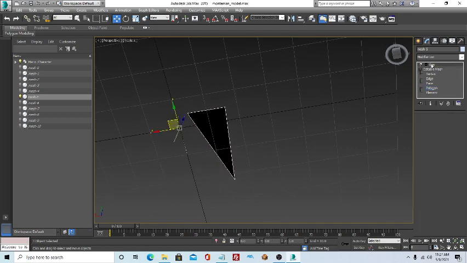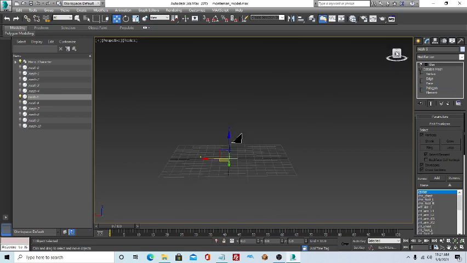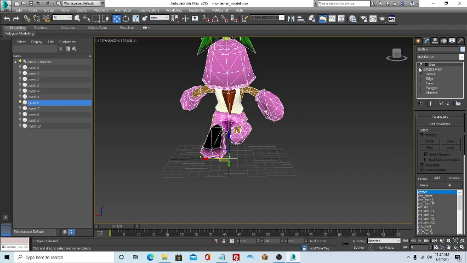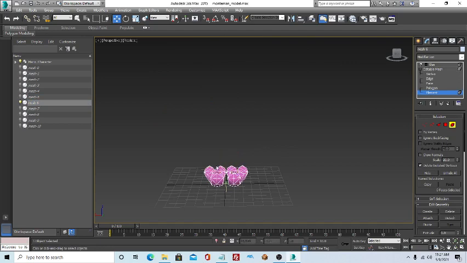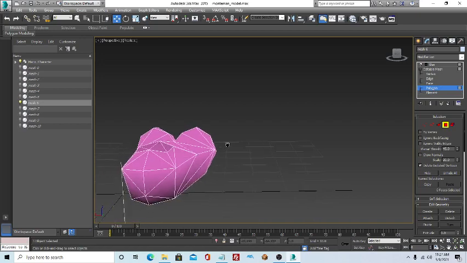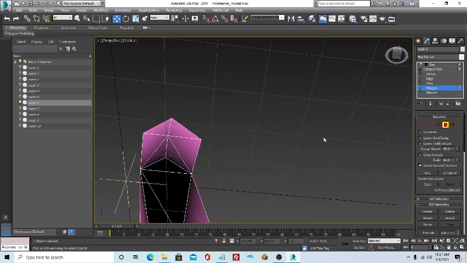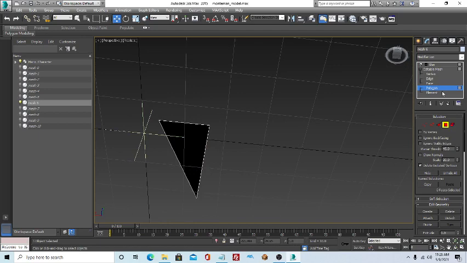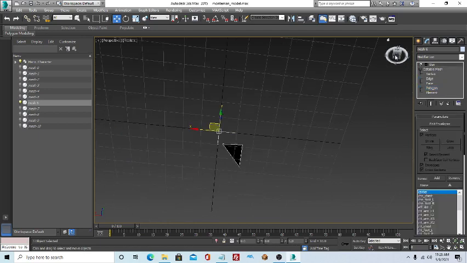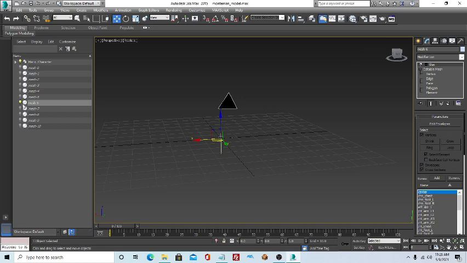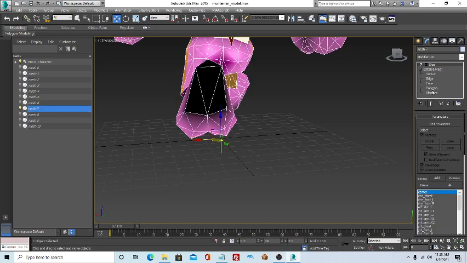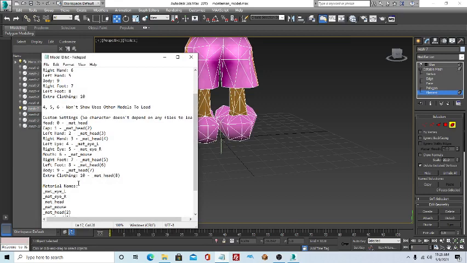So that one's done. We'll go ahead and do the last one as fast as we possibly can with no errors still. Just like that. And there we go. Now we're done with the useless meshes that won't even be visible in game. And since we have the full foot and everything, there's not going to be anything missing, so it works just like that. And this is what I'm going to be talking about, the full foot, in a minute right here.